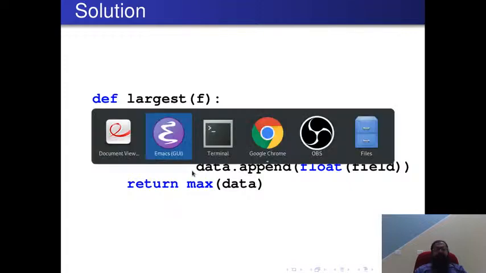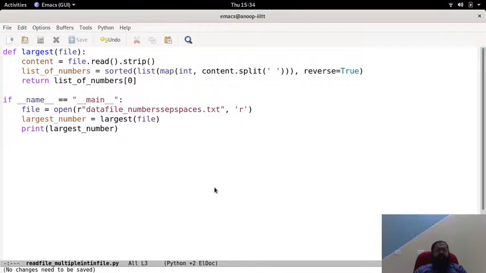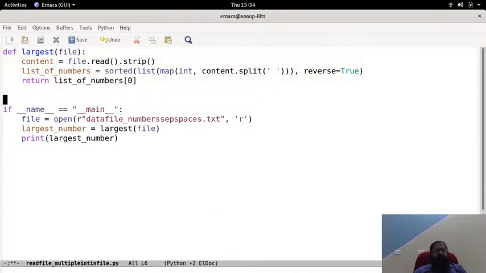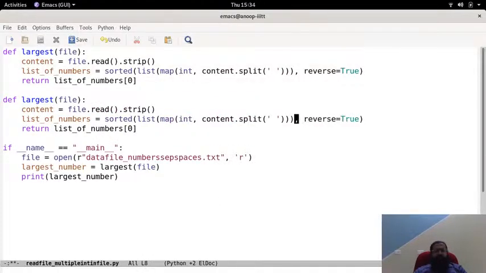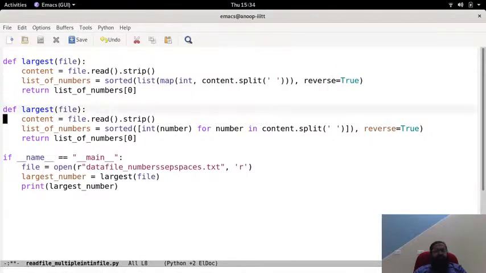So, let us see whether this is a better solution. Let me make a copy, and here we are going to have the list comprehension: int(number) for number in content.split. If I make any mistakes, do tell me. I am going to comment this out, because we know that this one is slower.